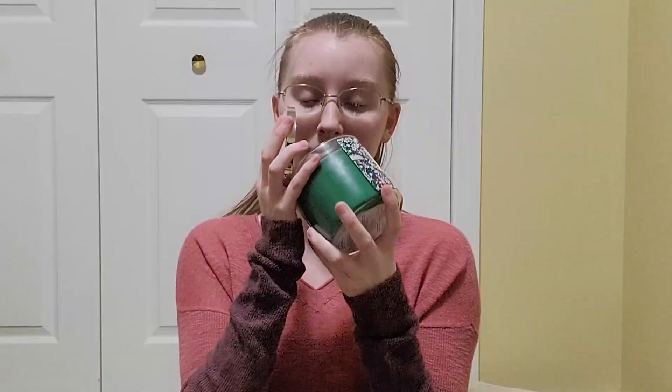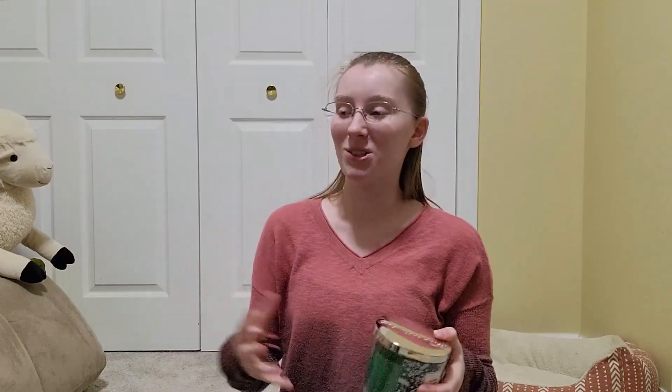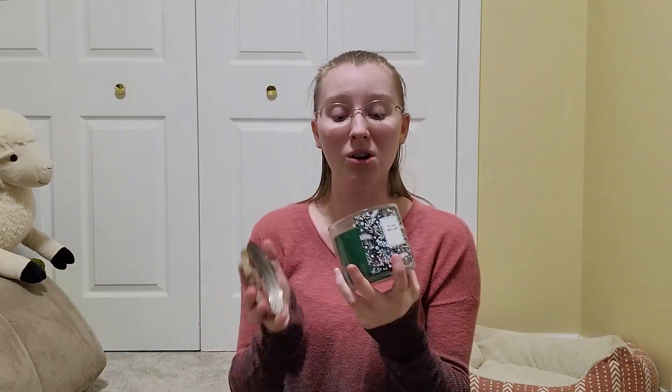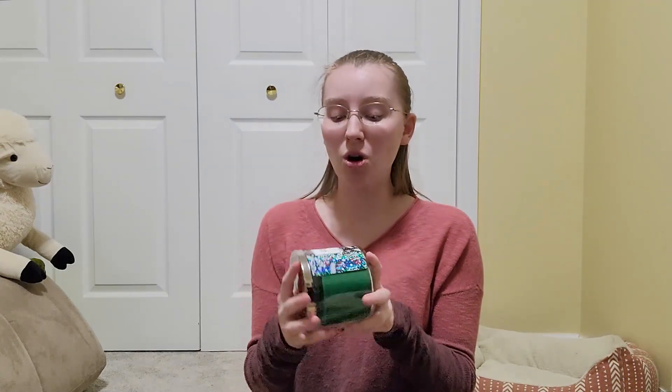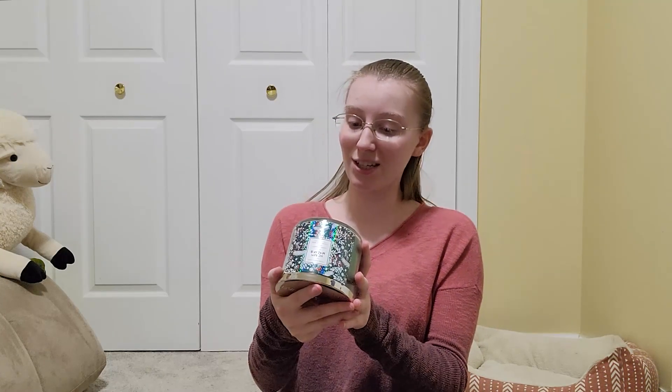Also a matching Fresh Balsam candle with the same exclusive packaging. That's what I remembered this smelling like — very strong, whereas the soap was very subtle. I plan on having a Christmas party this year and I think I'll burn this during it. I'll put it near my Christmas tree — I have a fake white tree with rainbow colors so I don't need to add lights. With notes of Woodland Balsam, Crisp Eucalyptus, Fur Branches, and Cedar White — maybe the fur branches are what make it so strong.